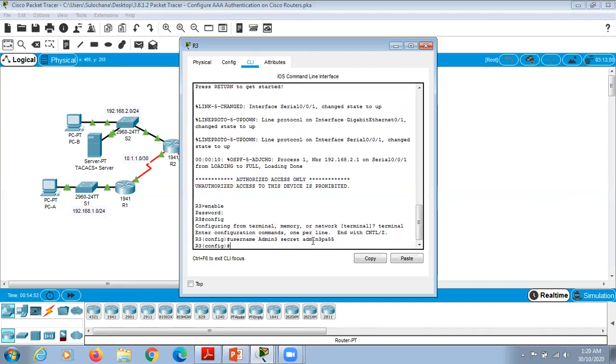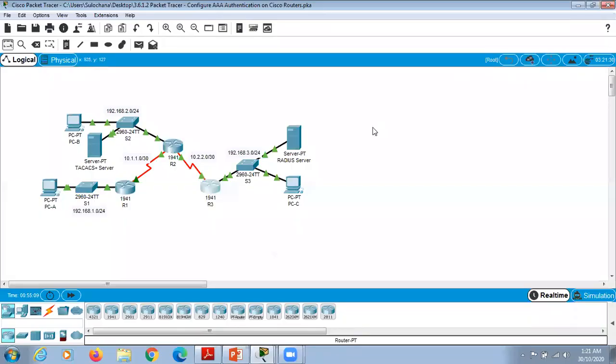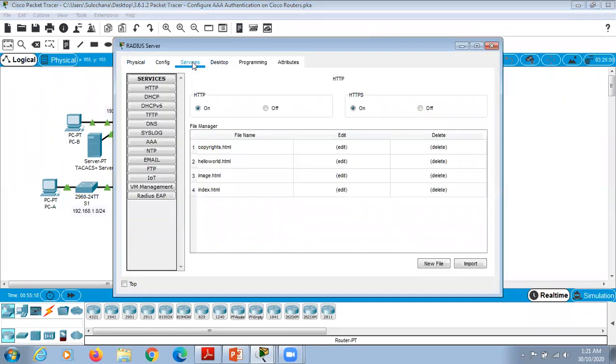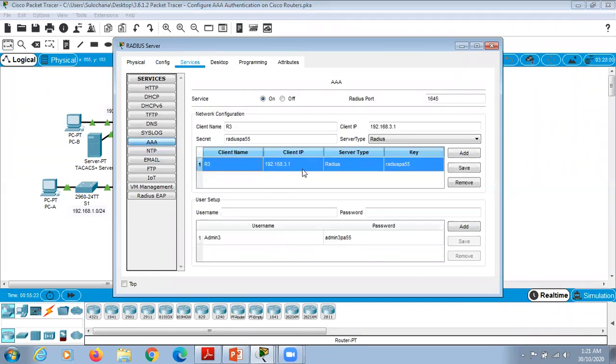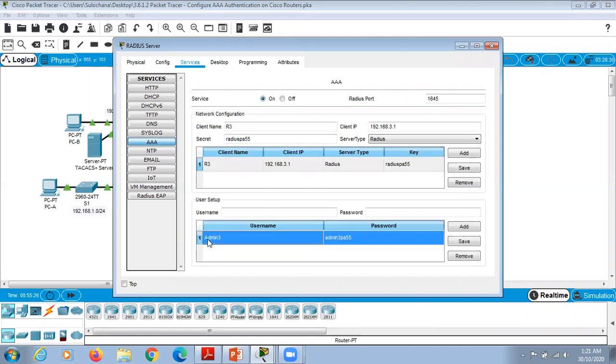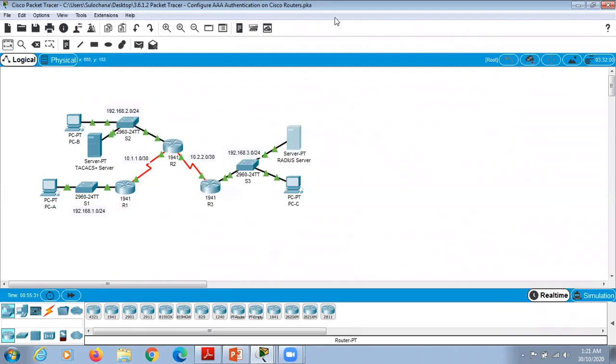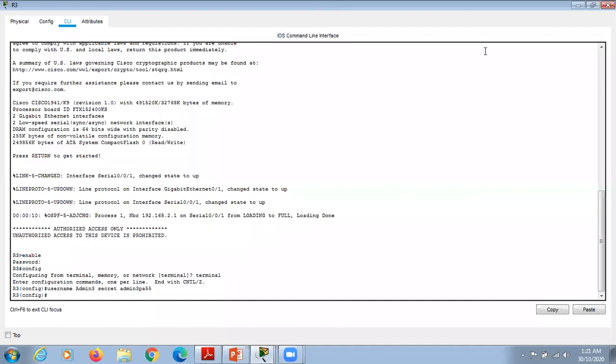Now we'll verify whether this entry is done in the RADIUS server or not. For verification, we have to click on this RADIUS server, in the Services tab, on AAA. Here you can see the entry for R3 and the user which we have created, admin3, and the password. Now we will configure the RADIUS server for AAA login authentication on this R3.